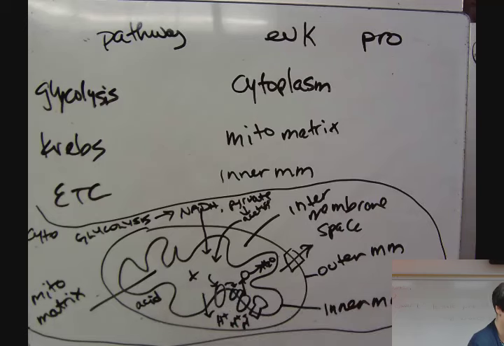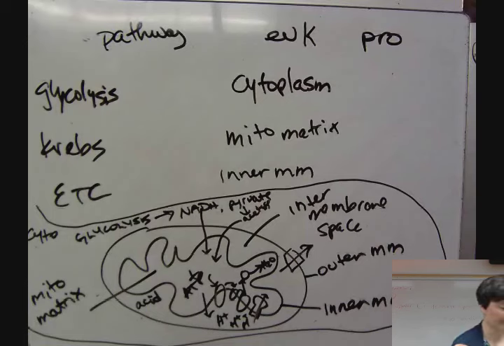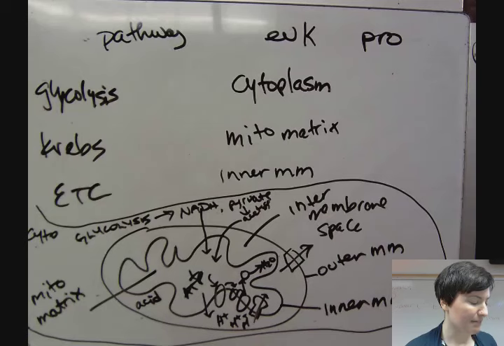So we're making water in the matrix. We're driving hydrogen ion concentration up and making the pH really low in this intermembrane space. The hydrogen ions are coming back through the ATP synthase into the matrix, and ATP is also being generated in the matrix. So that's stuff that may be review for you.